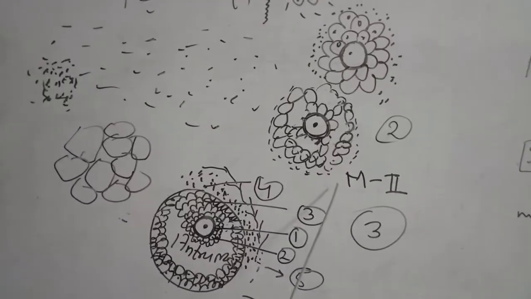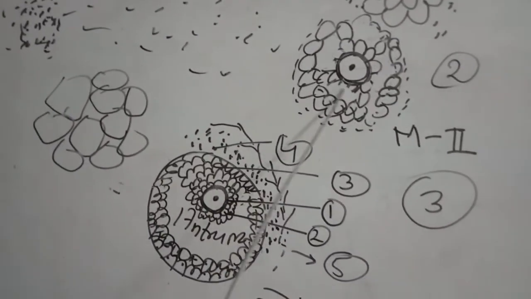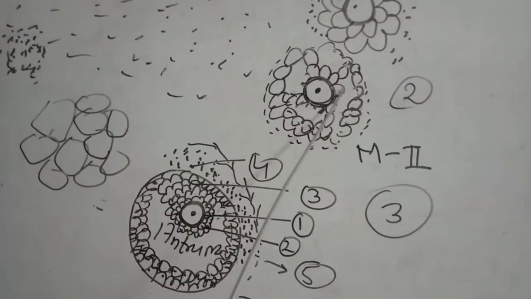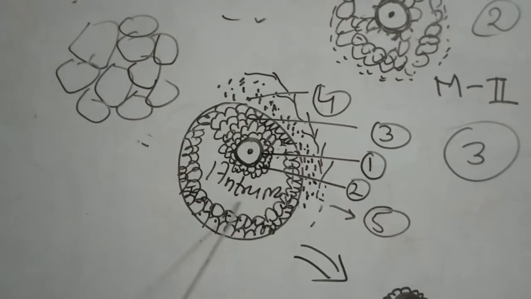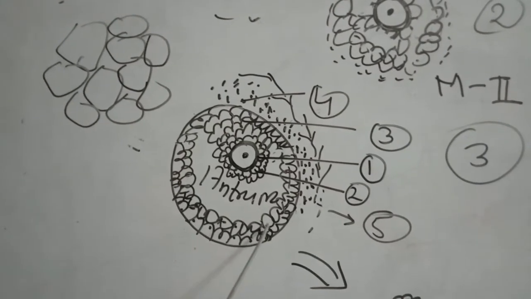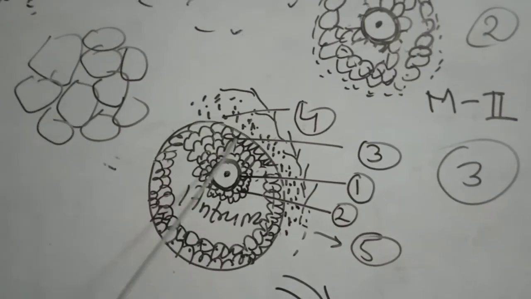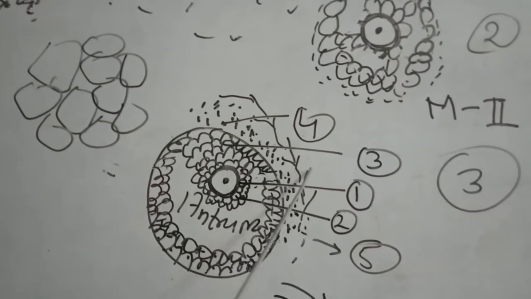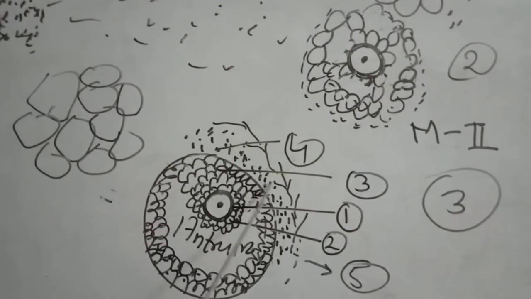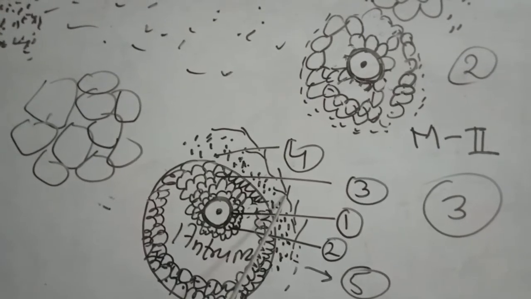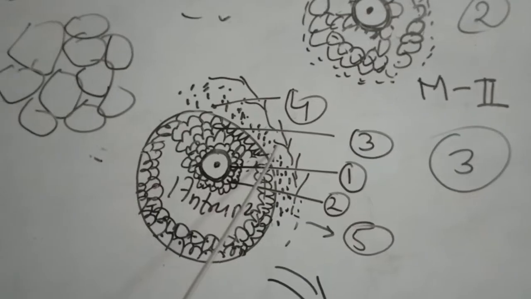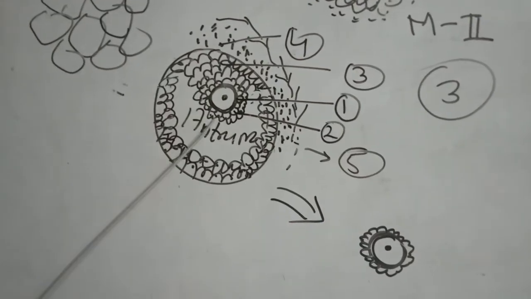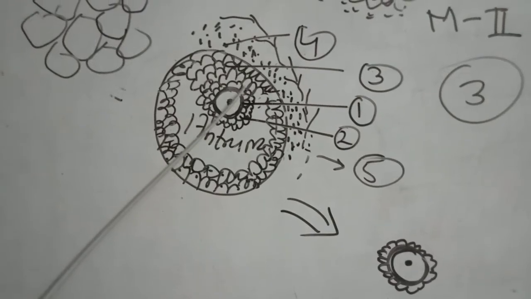After that, as the meiotic second division begins, all follicular cells unite with each other, and these fluid filled cavities unite with each other and form a single cavity, that is the antrum, and this is the tertiary follicle, mature follicle, or Graafian follicle. Along the periphery the follicular or granulosa cells are present, and there are the theca layers, which are differentiated into two cell layers. The innermost is the theca interna, a cellular layer, and the outermost is a fibrous layer, the theca externa. The role of the theca interna is that it secretes estrogen. And as this antrum is formed, this oocyte is pushed to the periphery. Now it is present at the periphery.